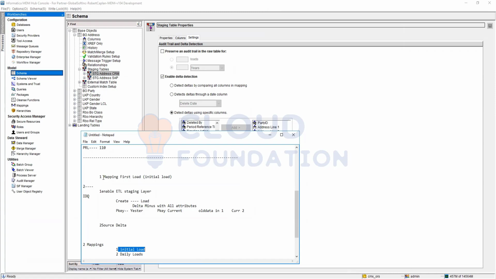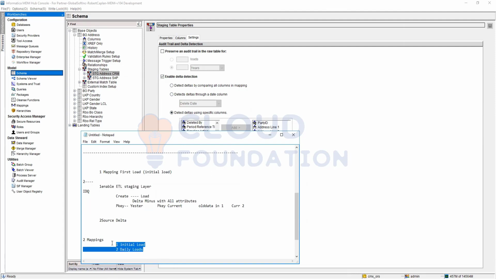So these are the two ways: either enable the delta in the staging layer or enable the delta in the MDM. If the source itself is sending the data, these might be the two scenarios you will end up with.